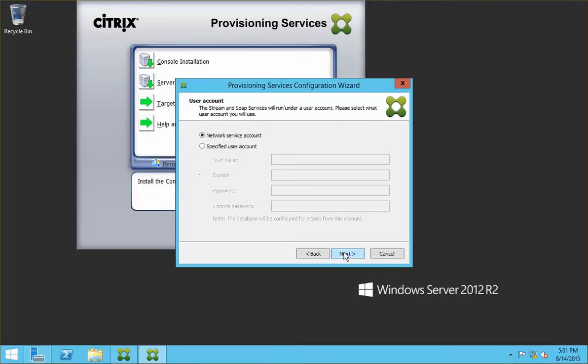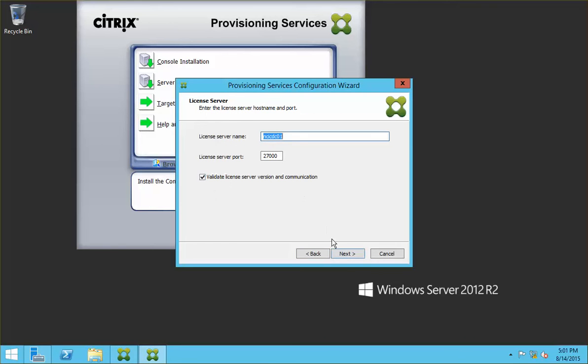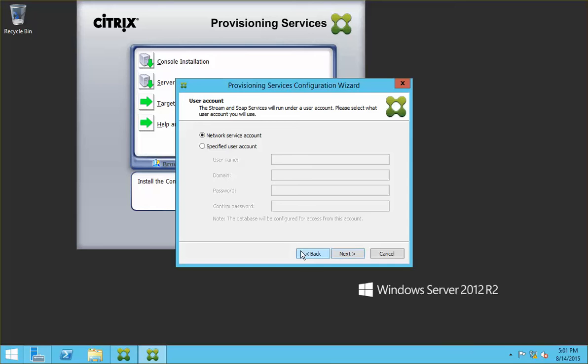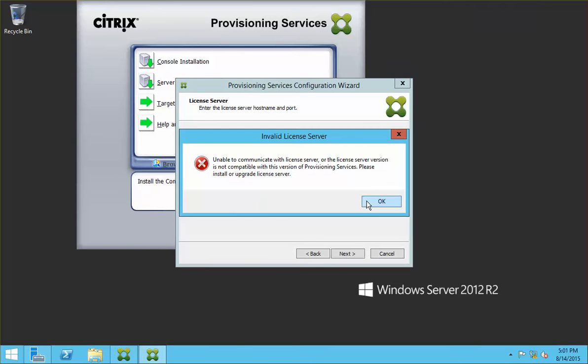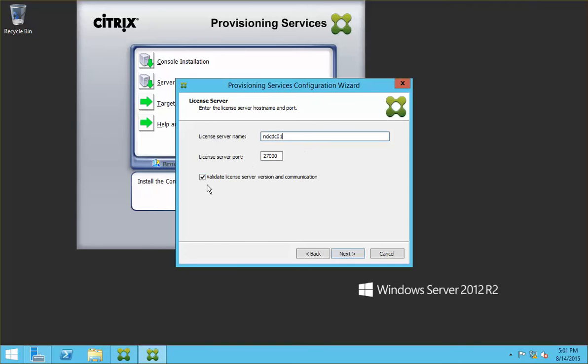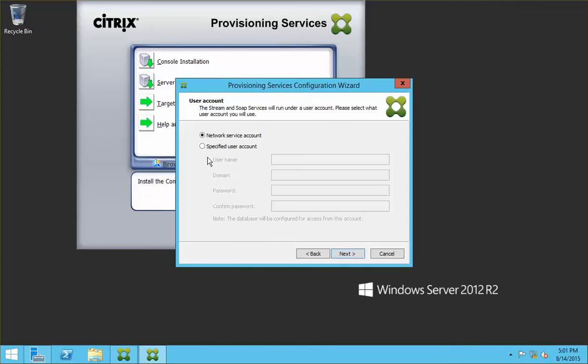So we're gonna simply go ahead and validate that. And if this was wrong, it wouldn't have proceeded. See? It will give you some kind of an error. There you go. So it's important that you validate this. It doesn't give you a successful validation, it just passes you through.